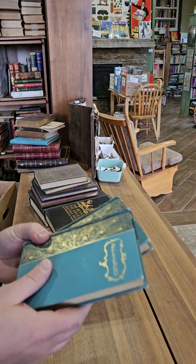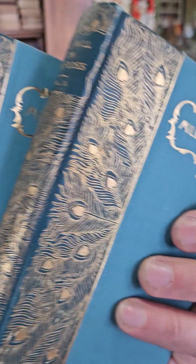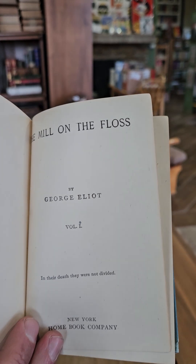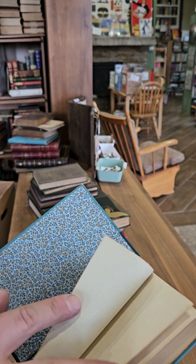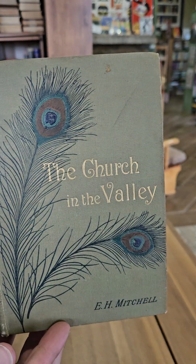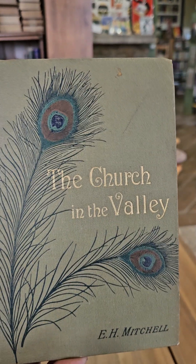That's another one of my favorite bindings. Sticking with the peacock theme, we've got a nice little copy of Mill on the Floss. Pretty peacock feathers on the spines, nice gilt titles on the covers. I think these are actually kind of hard to find as well. Mill on the Floss by George Eliot in two volumes. I'll show you the decorative title page and the frontispiece — probably not the most exciting title in the world, but I just like the bindings. Look at the floral endpapers, and again spines covered in peacock feathers. I think there are some collectors out there who just collect peacock feather bindings.